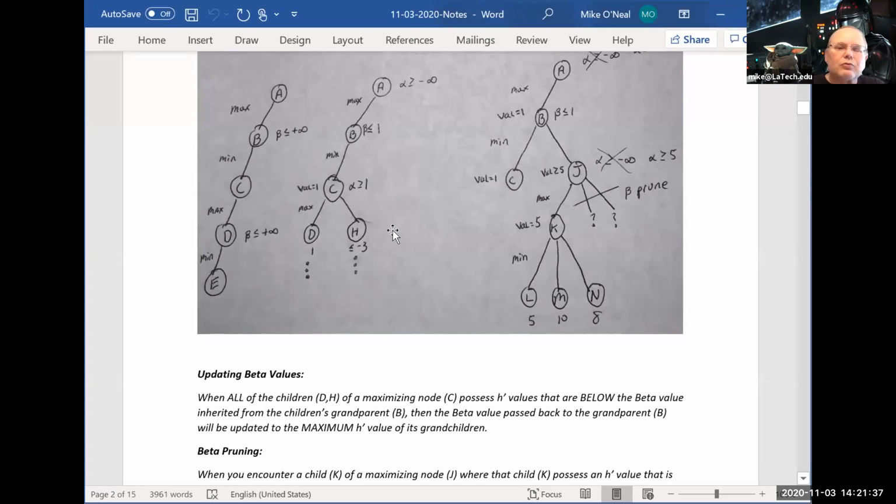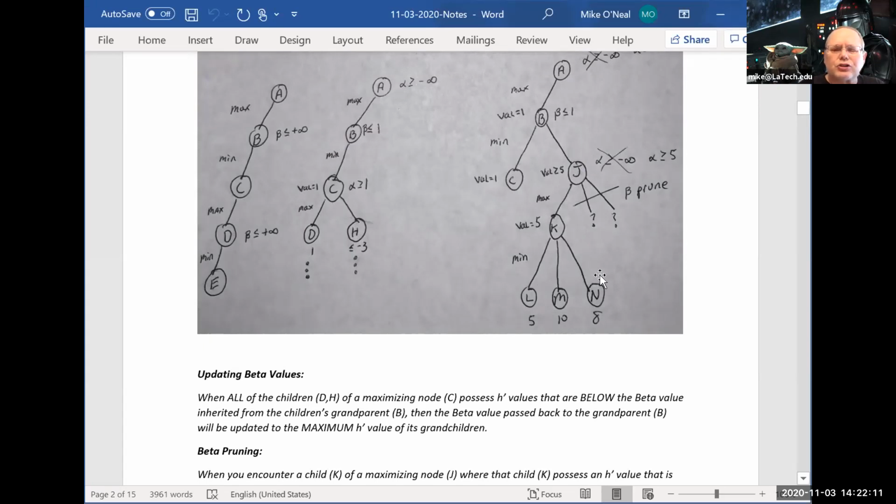Now, let's say that we're finished with this branch of the tree and we're going to look at B's next child. Well, that's J, which, by the way, will inherit its parent's alpha floor, greater than or equal to minus infinity. We're not using it yet, but it got passed down. And B's value gets passed down as the beta value here, so K's beta is less than or equal to 1.